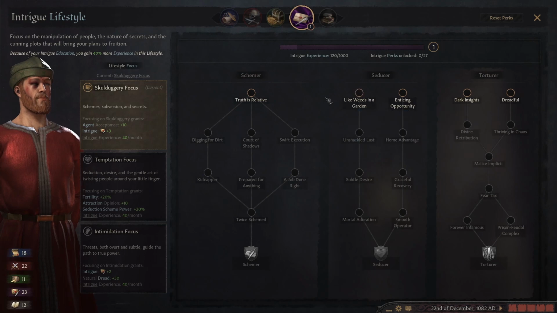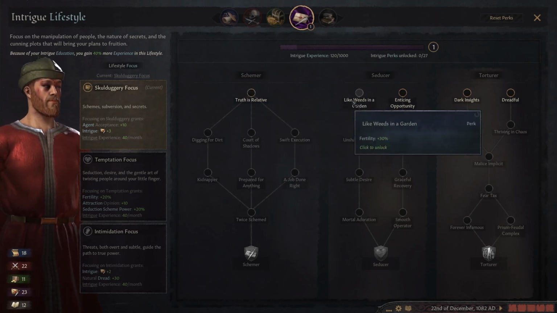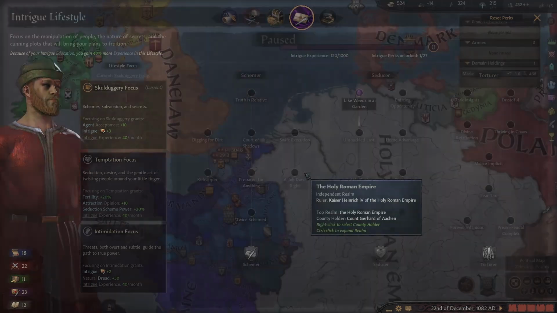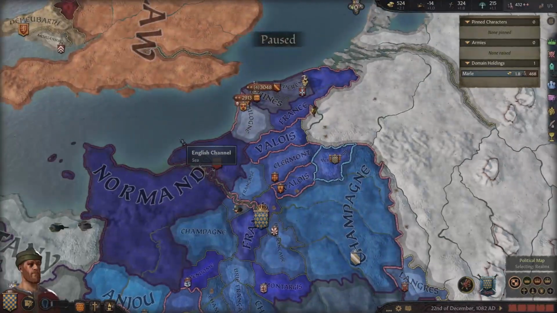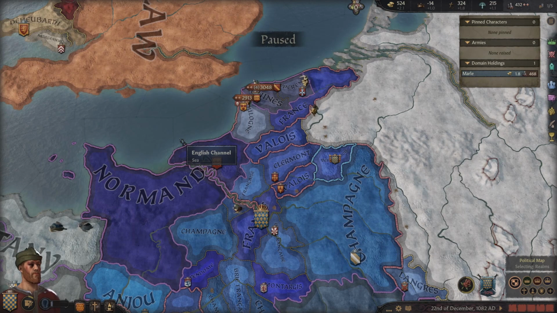I think I'd rather go for Weeds in a Garden for the 30% fertility, but I'm not entirely sure. That's better to mirror the CK2 tactic, where you would just take, like, an ambition to have a son, and then you would get the 20-30% fertility, whatever else.